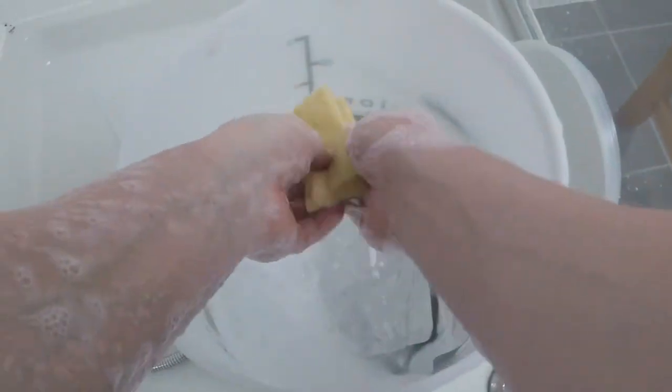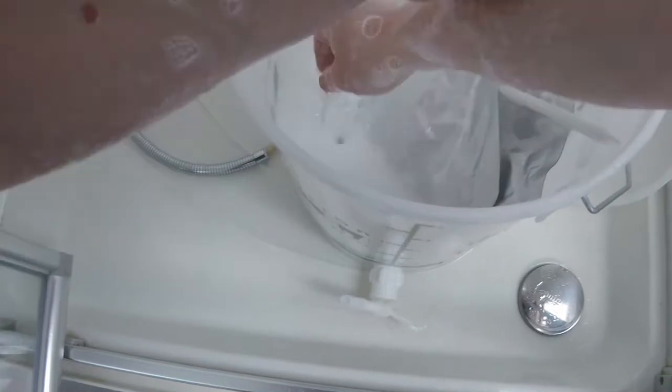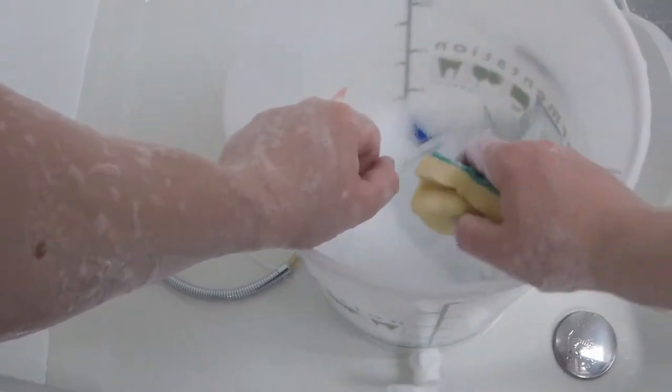The other part that's going to touch the beer is me. So, in the same way, because I'm going to have my hands in there, I need to be as clean as everything else. So this isn't, as I said, very good for your skin. But, you know, all in the sake of good beer.